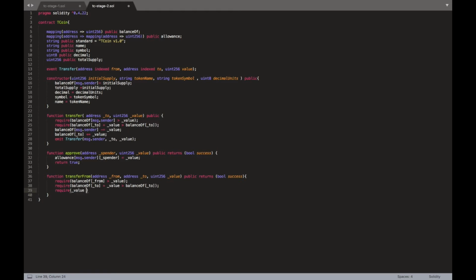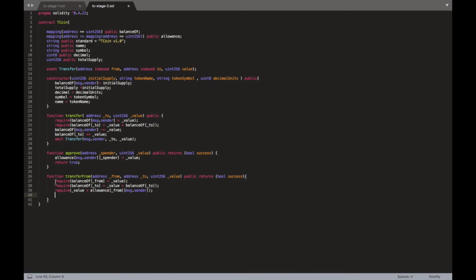So, state the condition inside the require function that the allowance given to the spender should be greater than or equal to the amount of T-coins to be transferred. If all the conditions are successfully satisfied, the transfer will take place.